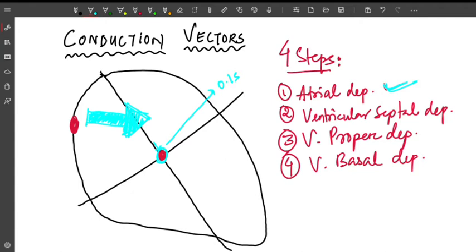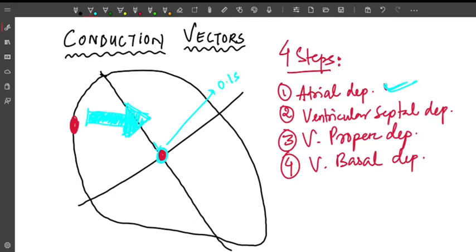And if there wouldn't have been this delay, then immediately the impulse would have traveled through the AV node to the ventricular musculature, and ventricles would have contracted even before the atria contracted completely. So your cardiac output will become low in that case. So this 0.1 second delay is necessary so that the complete amount of blood from the atrium can reach the ventricle, and then the ventricle can contract.